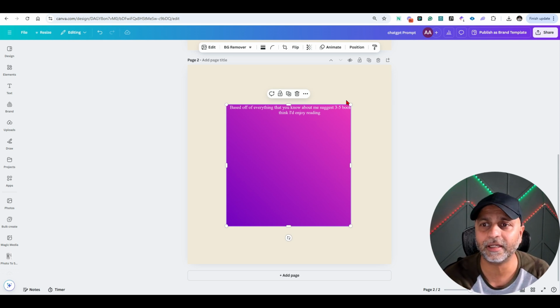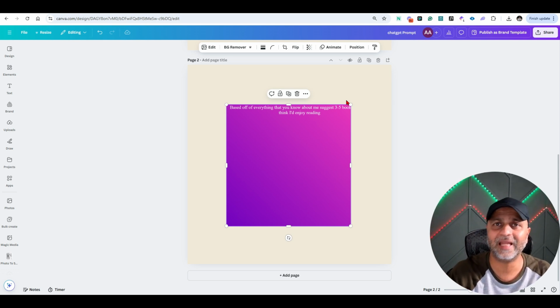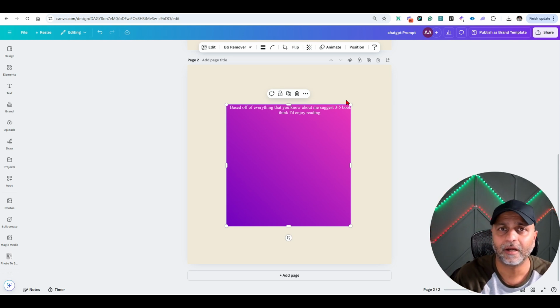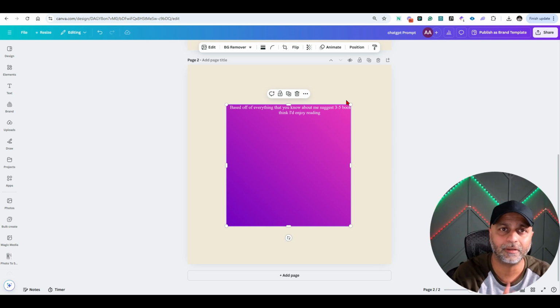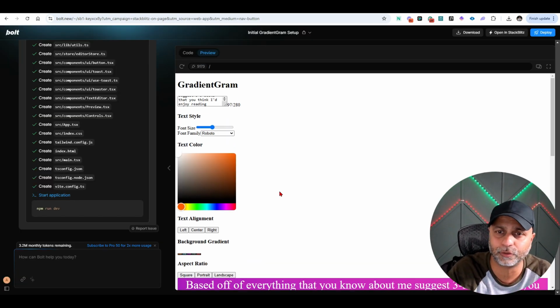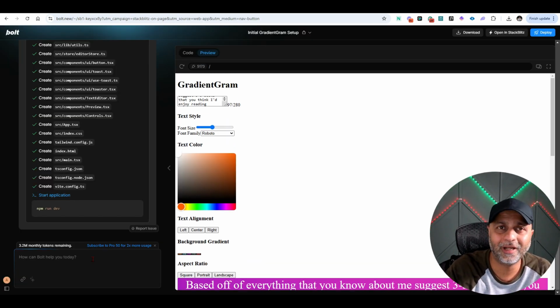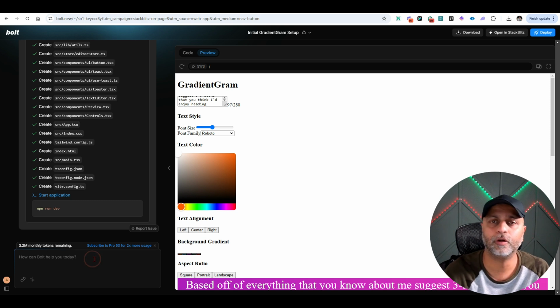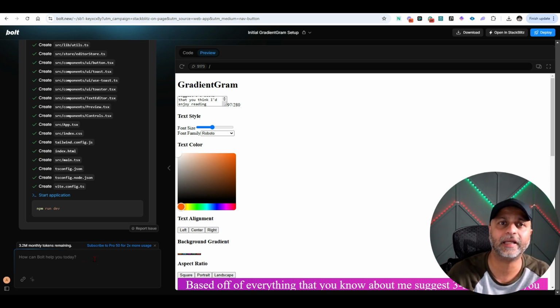So we are already able to create a piece of software with just a single prompt. That in itself is just mind blowing. But we want to make some changes, right? This doesn't really look that good. The UI is very old looking. So I want to give those prompts now directly inside of Bolt to see how far we can get.